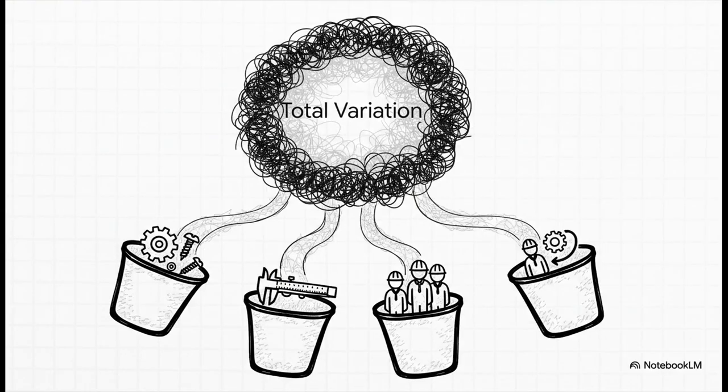Look, you don't have to be a statistician to get what ANOVA is doing. The goal is actually really simple to understand. It takes all the messiness, all the variation in your data, and it neatly sorts it into different buckets. It tells you how much variation is just because the parts are different, how much is from the gauge itself, how much is from the different operators, and how much is from that tricky interaction we talked about. It basically gives you a perfect map of where your measurement error is hiding.